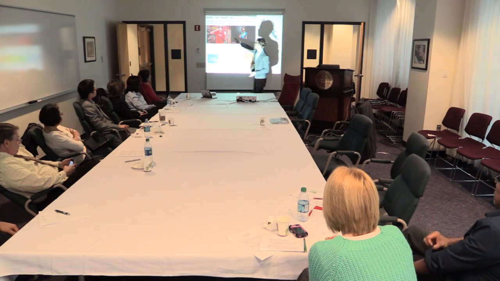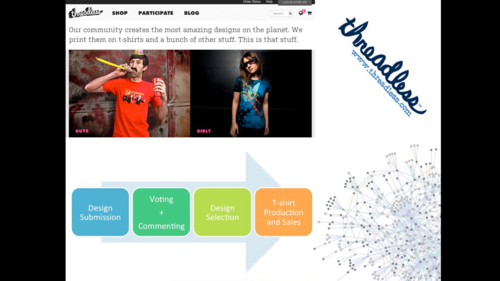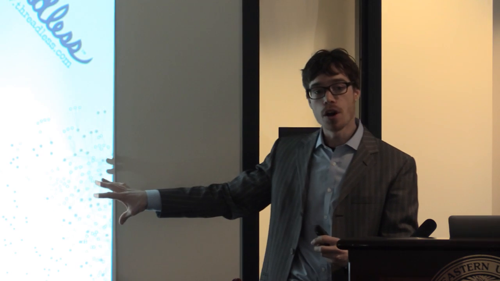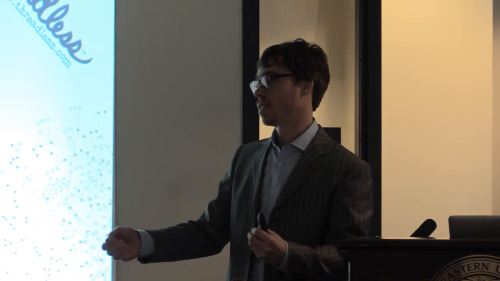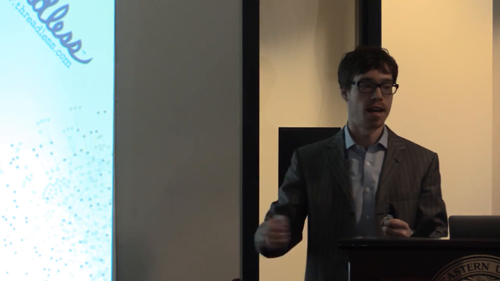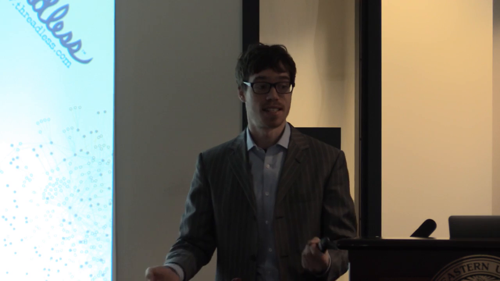So you see up here, the participation part is where people submit designs and vote and comment, and then there's the shop part where people can actually buy these shirts. If you visualize this as a network, you get exactly this multidimensional structure. You have people nodes and t-shirt design nodes, and those could be linked through, I'm the artist of this design, I have commented on that design, I have voted on that design, or I have purchased the t-shirt with that design on it.